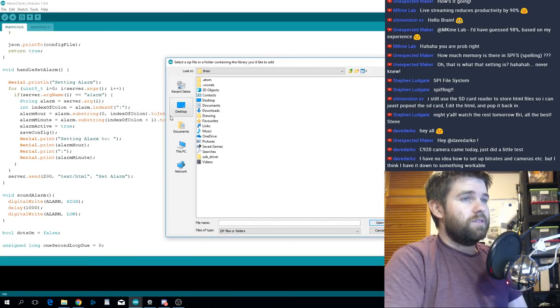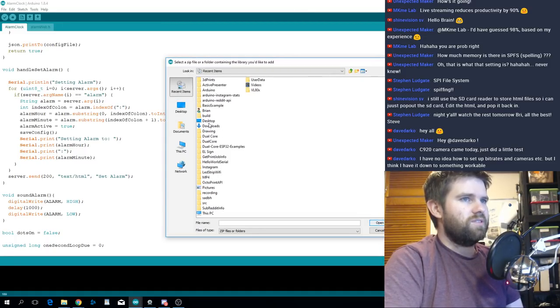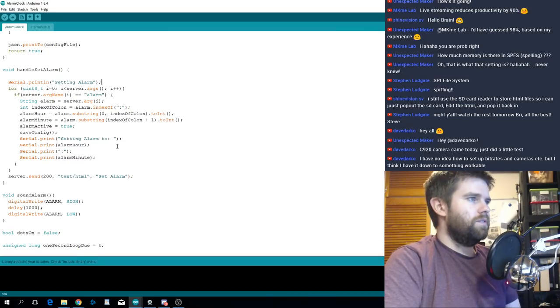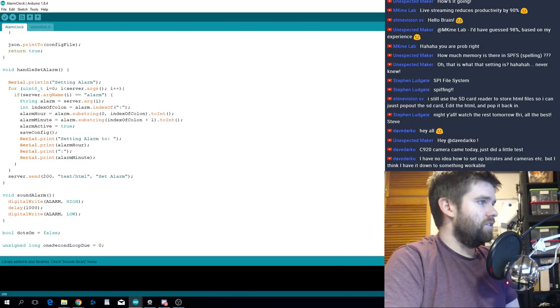Some of the things I was talking about is that a lot of my libraries don't support ESP32, and I'm only missing one line that would fix it. So I should probably just add that line in the different libraries and add an example. So where am I looking for Arduino Google Maps API? And I should update this now as well. I have a whole other functionality that's not in the released library, so I need to do that. But also there's no reason this shouldn't work on an ESP32, but it's missing that close connection.